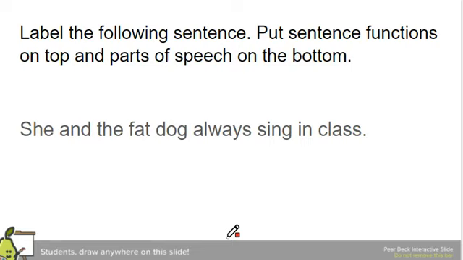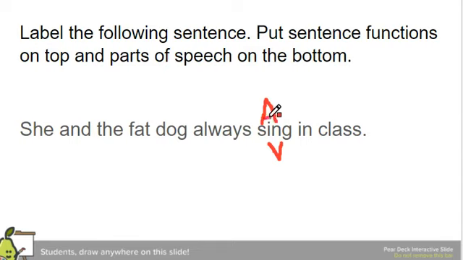All right, what's the word that changes? Sing changes to sang. That's your verb. Okay, so you can say, what kind of verb is it? And we've got three: action verbs, linking verbs, helping verbs. Okay, action verbs are something you do, and singing is pretty clearly something you do, right? So that's going to be an action verb.